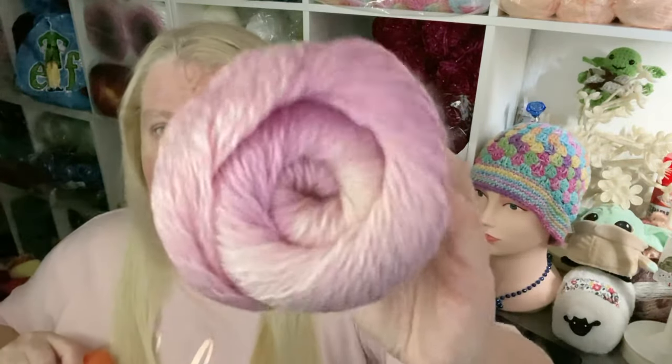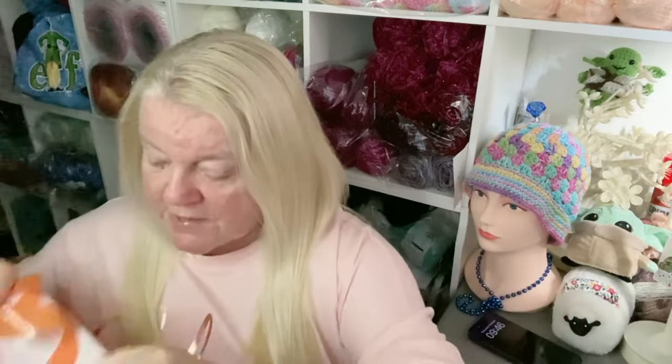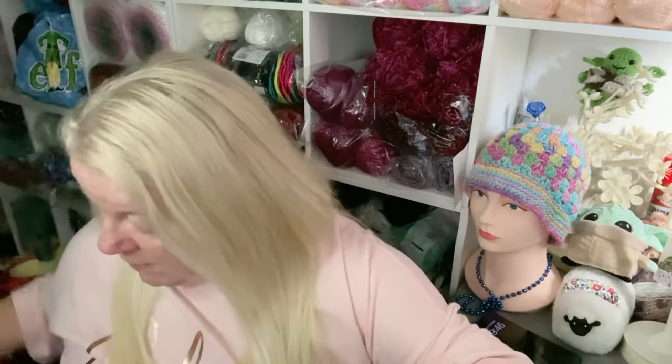I've got five balls of it and I love these shades — I think it's beautiful yarn, really really nice. The first time I ever got this yarn was when I gave Gary a budget and he had to go out and buy yarn for me, and he came back with it. There are a few different colors in this yarn and I like to add to them as I can.